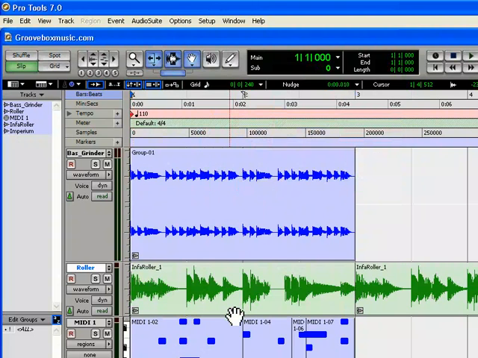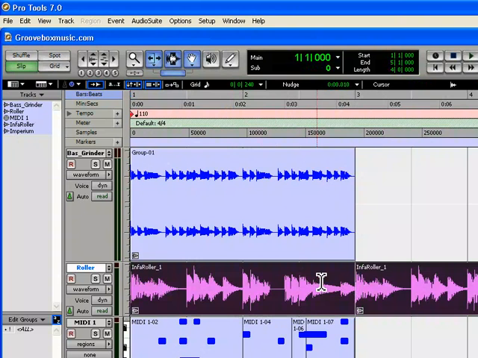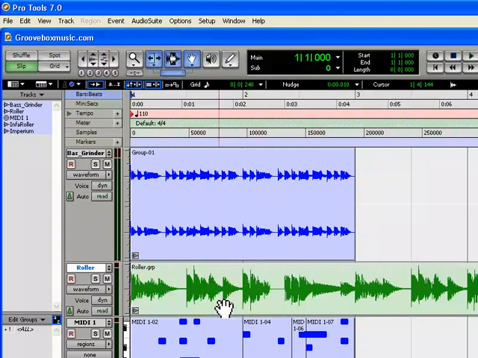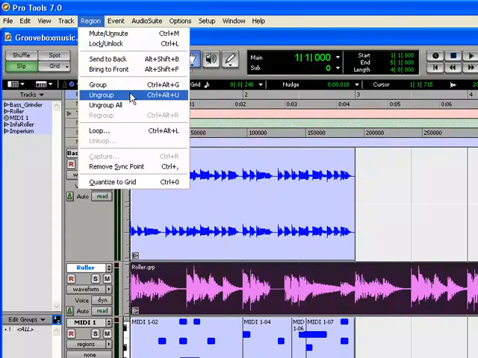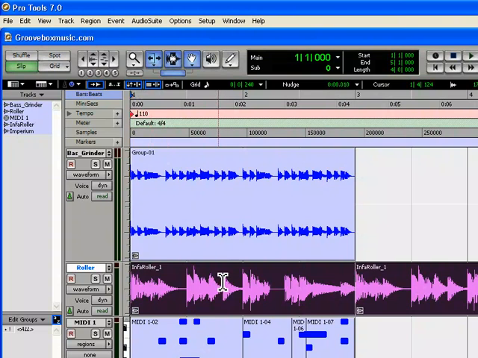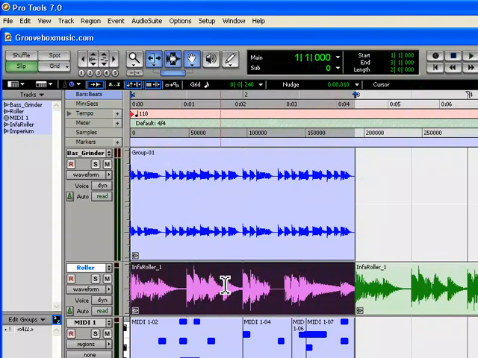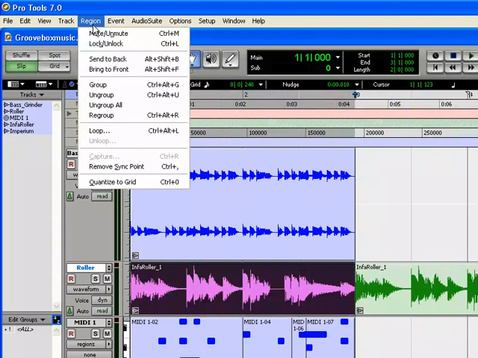You can also nest groups, or in other words, put groups within a group. For instance, when we select two region groups and then apply the Group command, a new region group is created. If we ungroup that region, we see our two nested regions, and if we ungroup one of the original region groups, we see our original regions again.